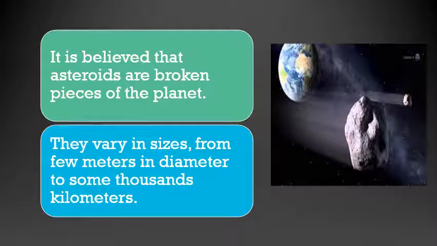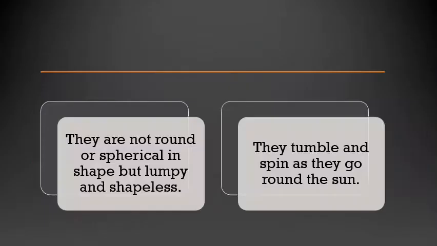They vary in size from a few meters in diameter to thousands of kilometers. It is not something very small that can be missed. It is very huge, and there are different sizes also. Some can be small, not so small that you can fit them into Earth, but when compared in space, they are smaller, and there are certain asteroids which are much bigger. One asteroid can be thousands of kilometers. It can be that huge also.